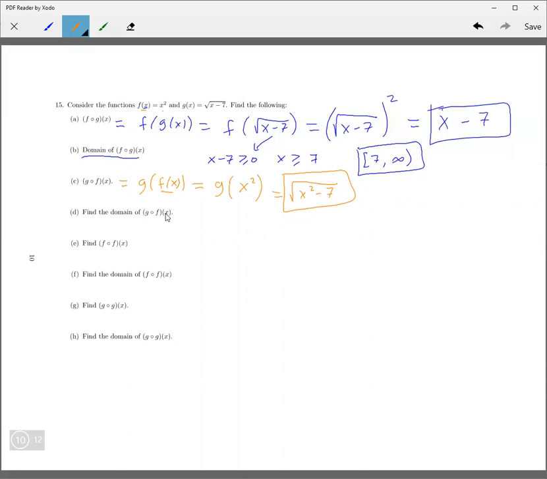And then find the domain. For this one, the inner function is x squared, so you can take any value and square it. That's no problem. The domain of f is everything. But at this point, whatever you get, you have to be able to plug into there. So to find this domain, you take what's inside the square root and make that greater than or equal to 0. So x squared has to be greater than or equal to 7.